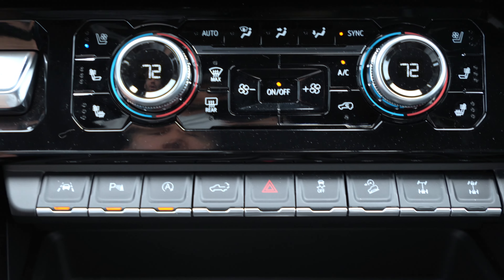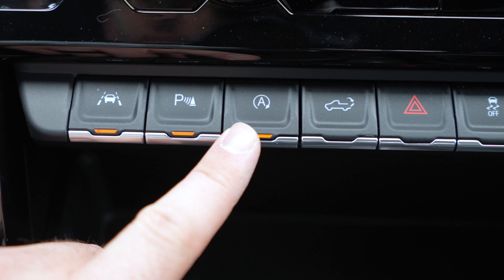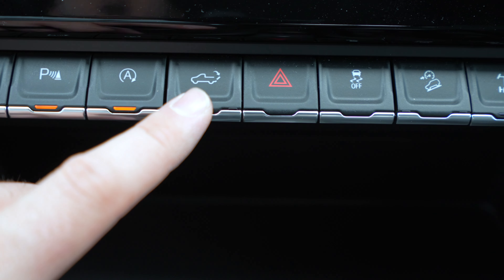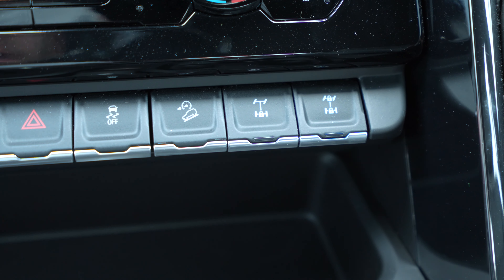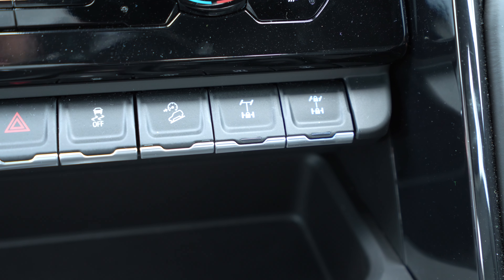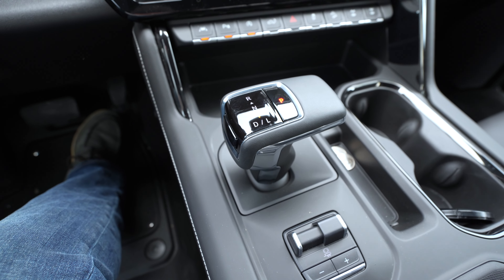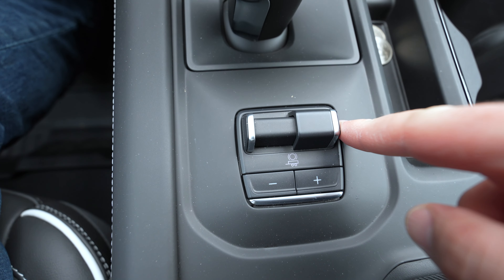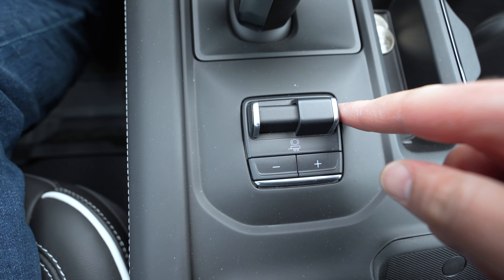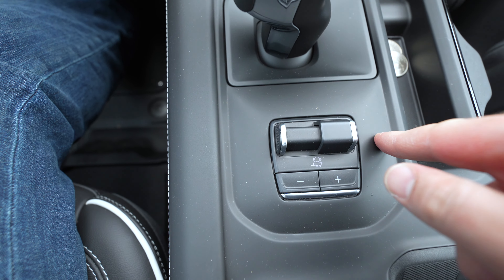You've got your start/stop button, a big button right there. Down here you can turn off your parking sensors, lane keeping system, auto stop-start. You can lower your tailgate, traction control, downhill assist. And then you've got your front and rear locker right there — fantastic to have both of those. Big storage slot there, a couple USB ports, and our shifter. Our trailer brake controller is front and center — if you do a lot of trailering, this is the truck for you, with the trailer brake controller easy to get to.